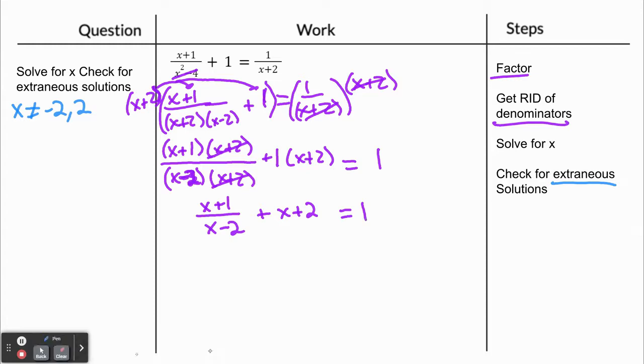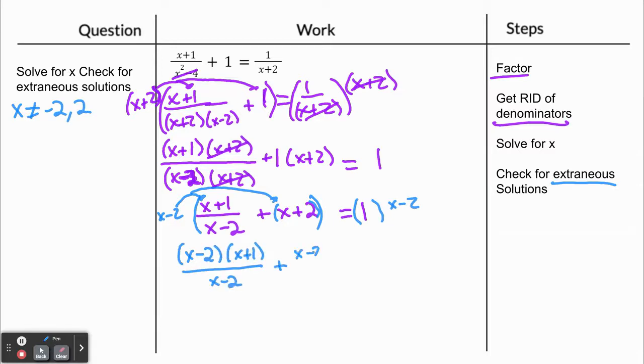I'm going to change up colors here so I don't start getting confused. Now I need to get rid of the other denominator, which is x minus 2. And I need to multiply that by both sides of the equation. And again, it gets a little trickier because I need to distribute that to each of these terms here. So what that means is that I'm going to get x minus 2. Let's go ahead and see what this looks like. So now I've distributed it, and now these cancel out, and there's nothing else to cancel here.